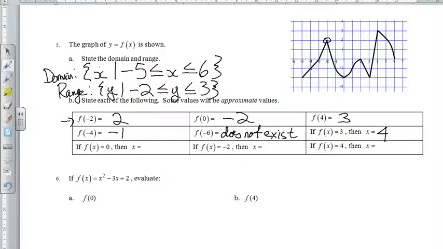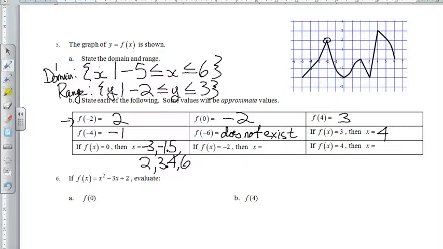If f of x equals 0, then what's x? Negative 3. Any others? Negative 1.5, I don't think it is exactly, but it's close enough. And 2, and 3.3, it's more than a quarter. And 6. You're making enough room for that one third column.